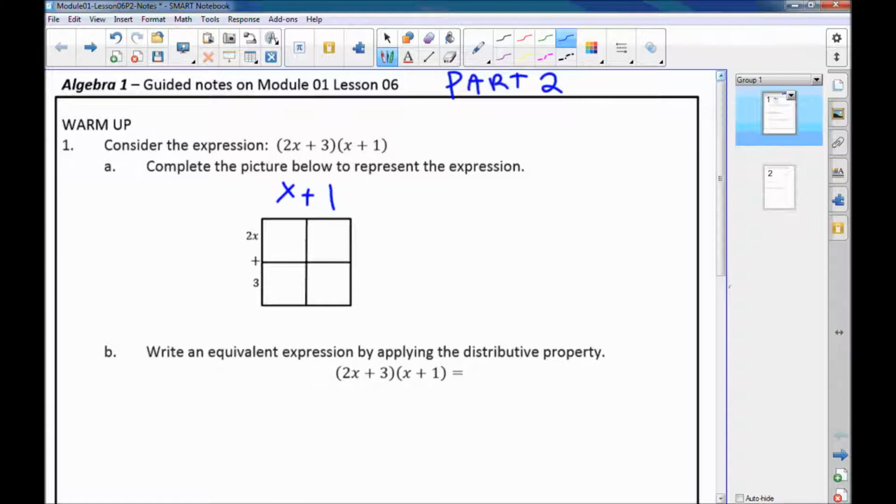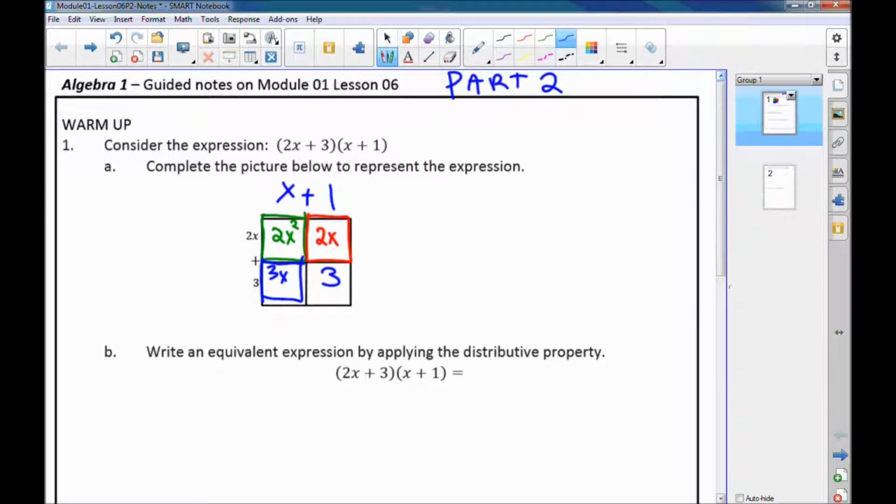All right? So we want to fill in the area of each of these little pieces of the rectangle. So the big rectangle is broken into 4 little ones. And the first one is 2x by x. So the 2x by x will make 2x squared for its area. 2x times x is 2x squared. The second one is 2x by 1. So 2x times 1 will give us 2x. The third one here is 3 on the left and right, and on the up and down, and across is x. So 3 by x. 3 by x is 3x when we multiply together. And our last area would be 3.